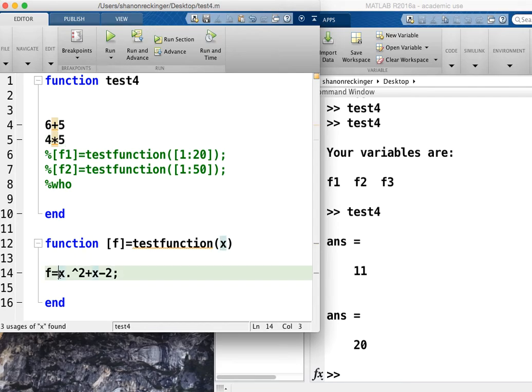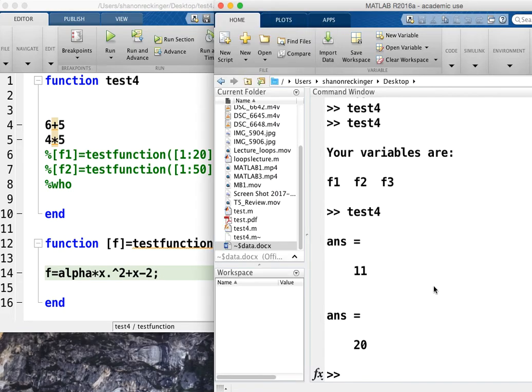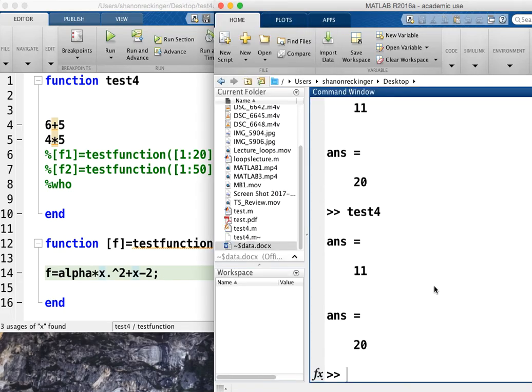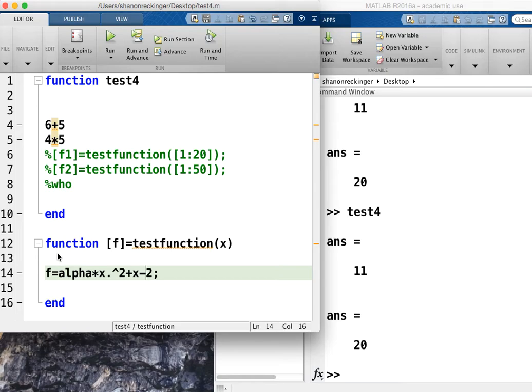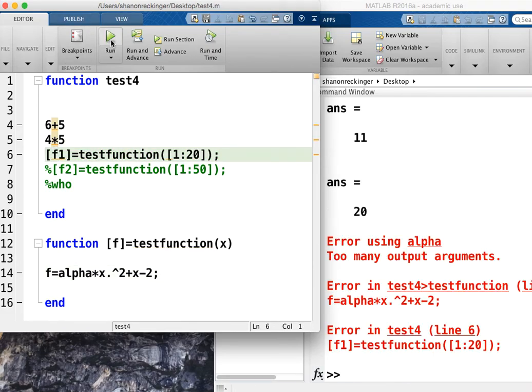In fact, I don't know what kind of errors you can have, but you can have things in here that don't make sense, like there's no alpha. But because this code never gets called, MATLAB doesn't even check it. But then as soon as you call that code, it's going to do all of its regular checks. You know, there's no variable there. Alpha needs to be defined, kind of stuff.